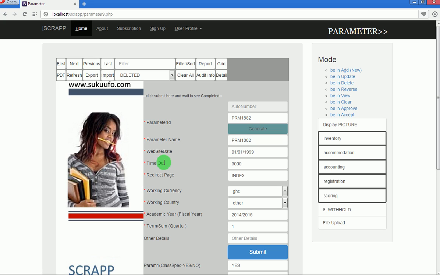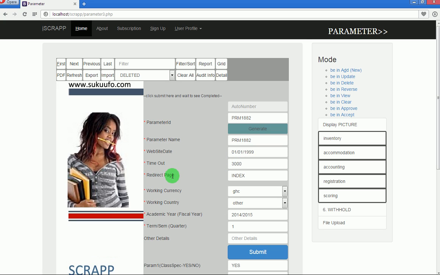So timeout here will wait and log out automatically when it is not being used for some time. And 3000 seconds here, when converted to minutes, is about 50 minutes. That's the number of minutes it's going to wait before it logs out, right?